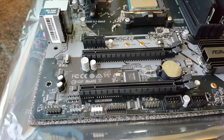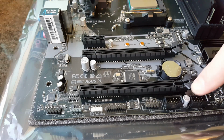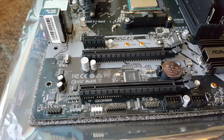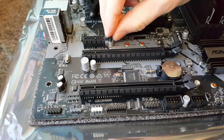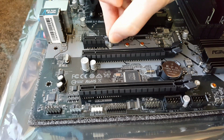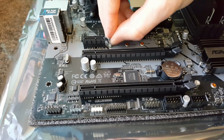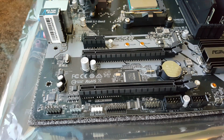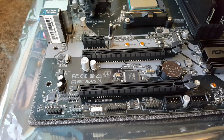So I've zoomed in a little bit closer to try and get the best shot I can. This is the bottom of the motherboard. The included socket should fit on here, but no matter how I try, it's not going to fit. But it is a 5mm socket when you've got the right tools.